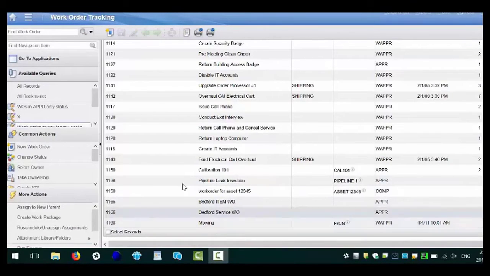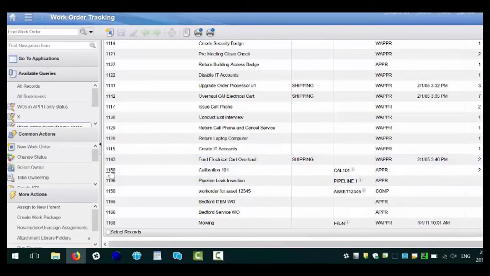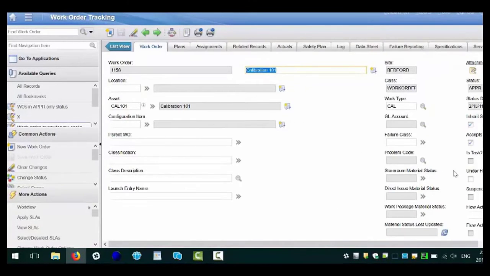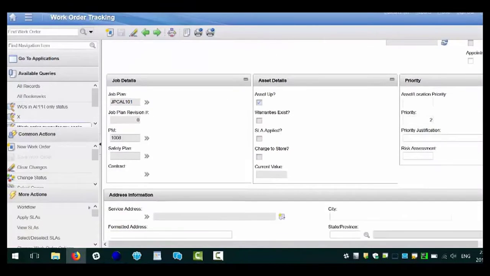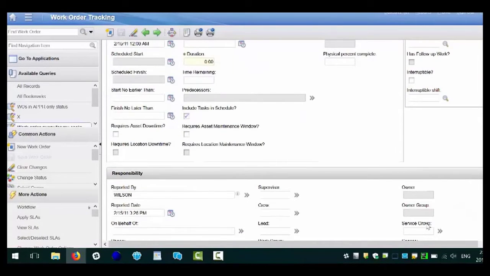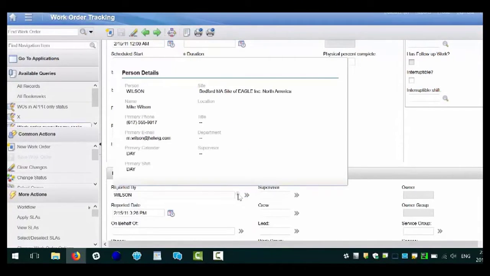And you can also see this if you go into a work order, and you will see more information in just a second. In the work order, down at the bottom here, under the information, there's a reported by field. And if we click on the eye here, in this case, instead of giving asset information, it gives related person information, person details. The person, their name, the phone number, email, etc.